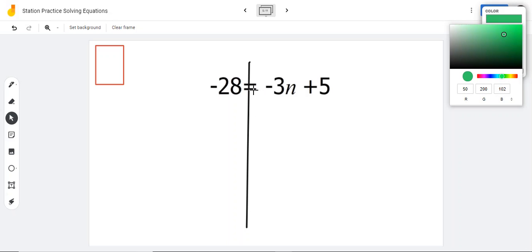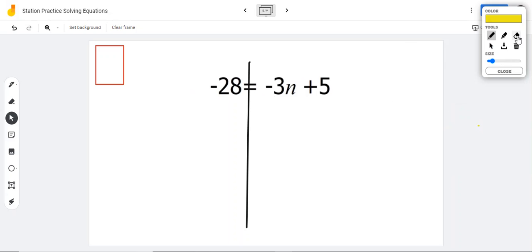However, it's not getting rid of a negative 28 because there's something different about this problem. Do you see what's different? What makes this problem different than normal? If you noticed that the variable is on this side, then you are correct. So here is our n. Usually our variable is on the other side, right? And that's why we usually work on the left. But we follow the variable.